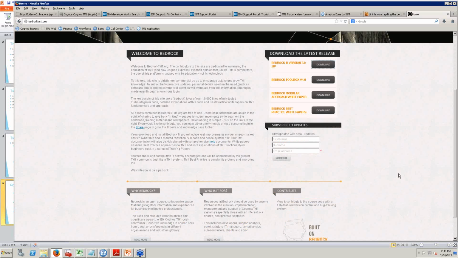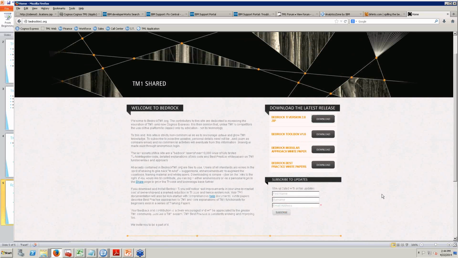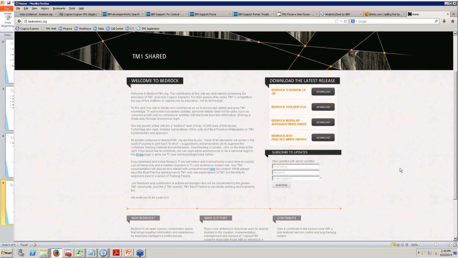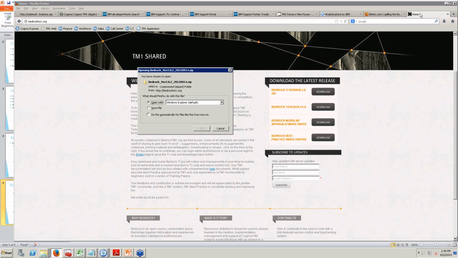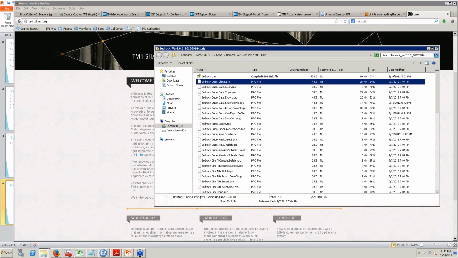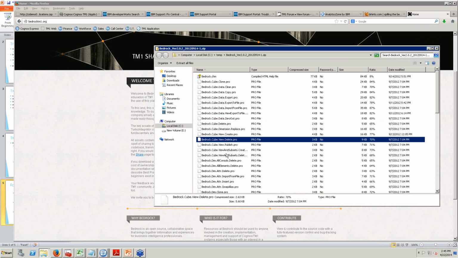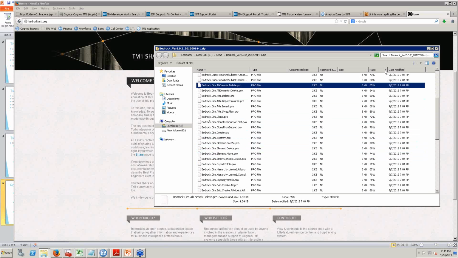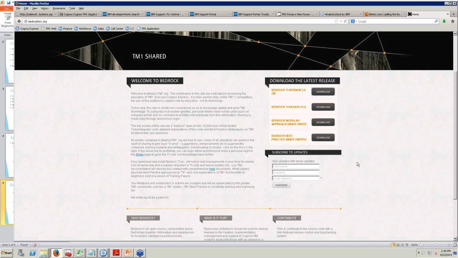And finally, we'll take a quick look at Bedrock. Bedrock is all about sharing knowledge about TM1 and teaching other people to use it. As they state, TM1 is a great product, and the only thing that limits it is basically knowledge and ability to use it. So we'll take a quick look. This would be the TI download that I was speaking of. So if you open it up here, you can see all of these processes that are very common, often customized, which you're permitted to do. You can make customizations to them, but they are a great place to start if you're starting from scratch.